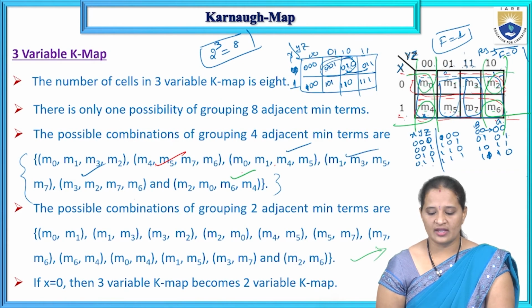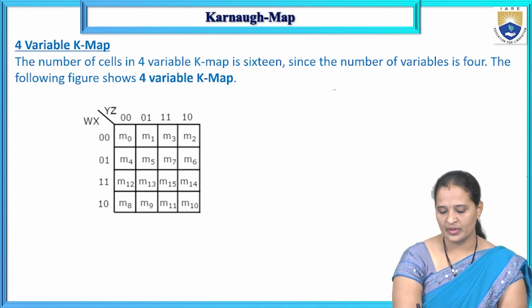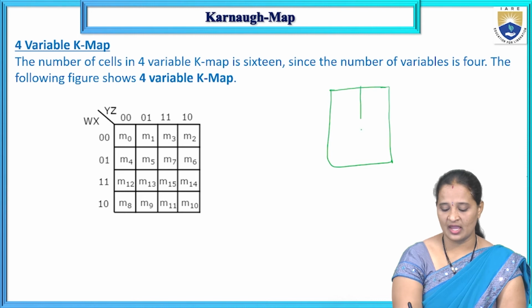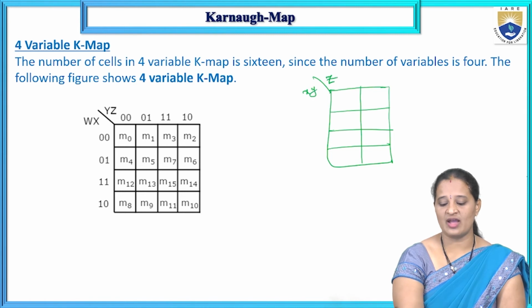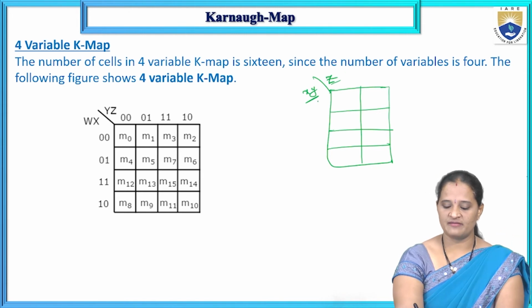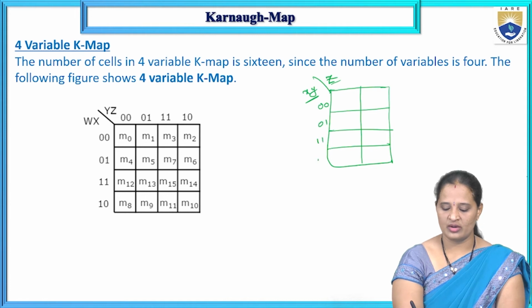So I told you that in another way we can also draw the 3-variable K-map. I'll show it here. We can also write it like this by taking 2 columns and 4 rows. One thing you have to remember: the order we take should be the same as mentioned in the Boolean function, x, y, z. So 0, 0, 0, 1, 1, 1, 1, 0. This is 0, 1. Like that also we can do it.